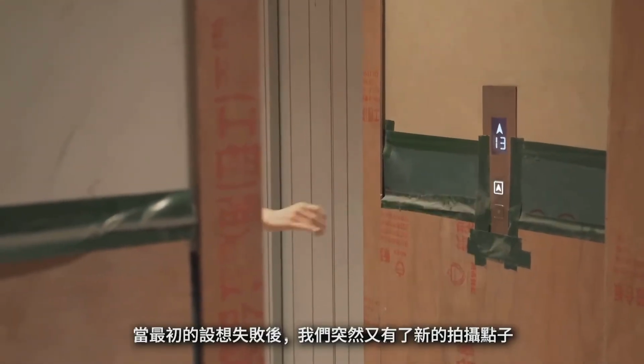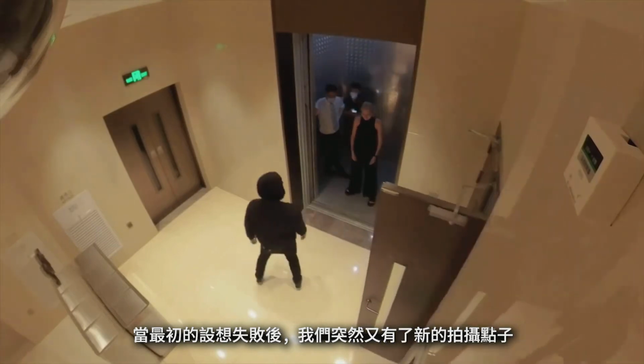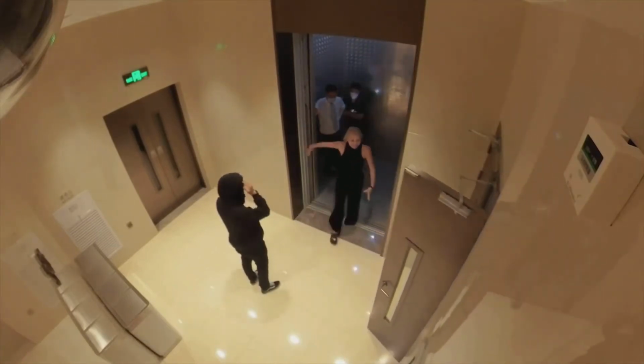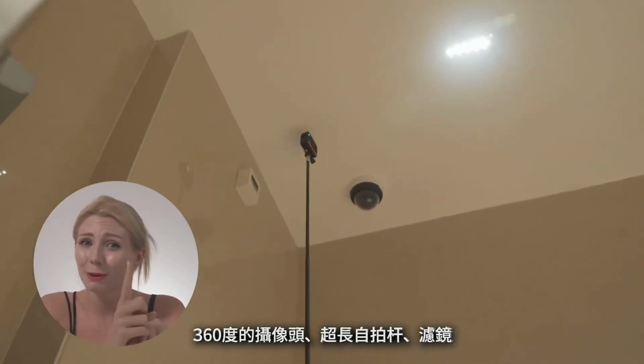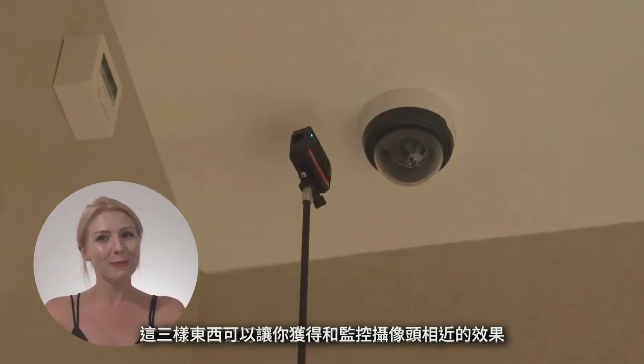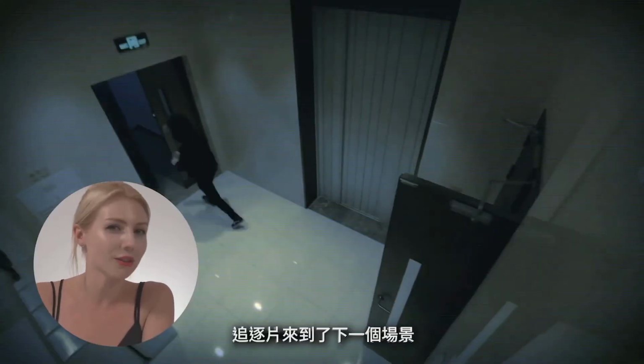This next one was a spur of the moment idea when our original plan failed miserably. 360 cam, an extended selfie stick on a tripod, a filter, and hey presto, you've got a makeshift CCTV camera. The chase accelerates onto the next shot.